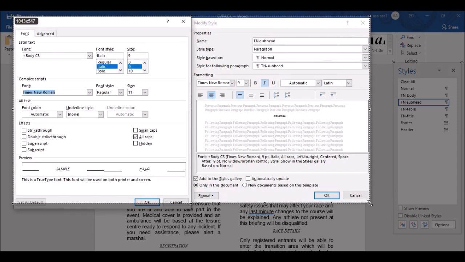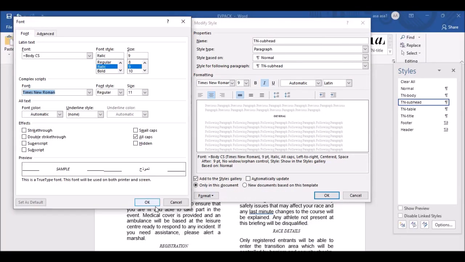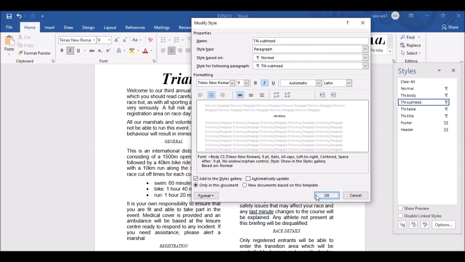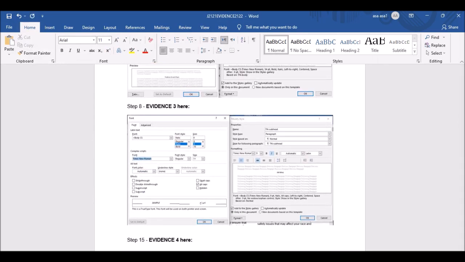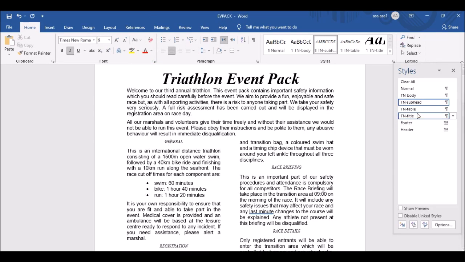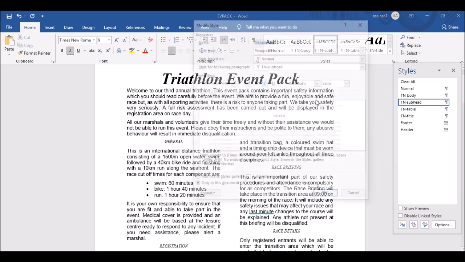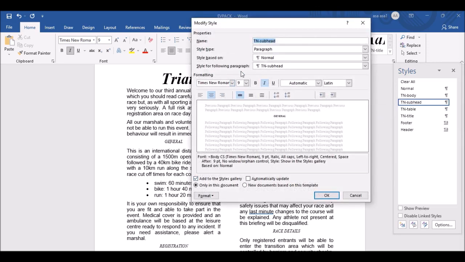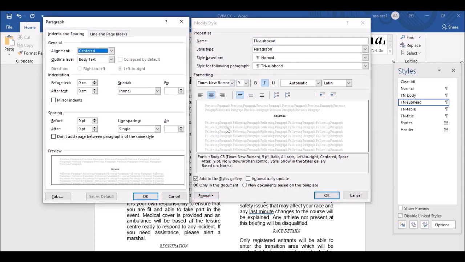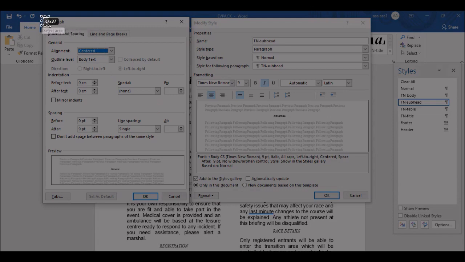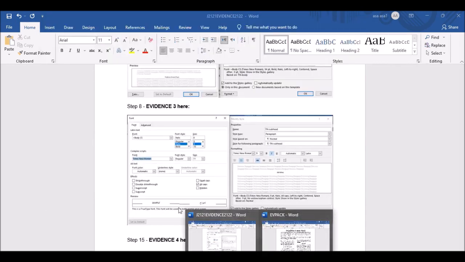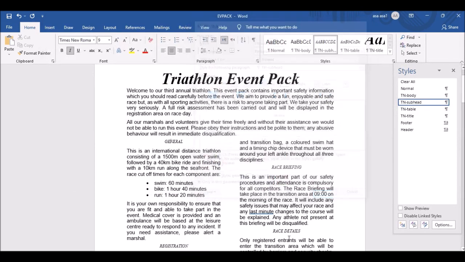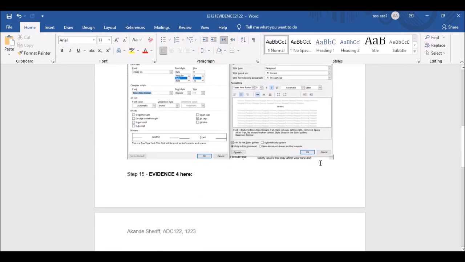Take the screenshot of this. Then you put it in your evidence file. Then after that, you take the screenshot of the other side. Modify. Then what do we do here? Okay, paragraph. You take the screenshot of this paragraph as well. Only this side, so that the examiner can know that you have done exactly what they want you to do. Then you put it there as well.